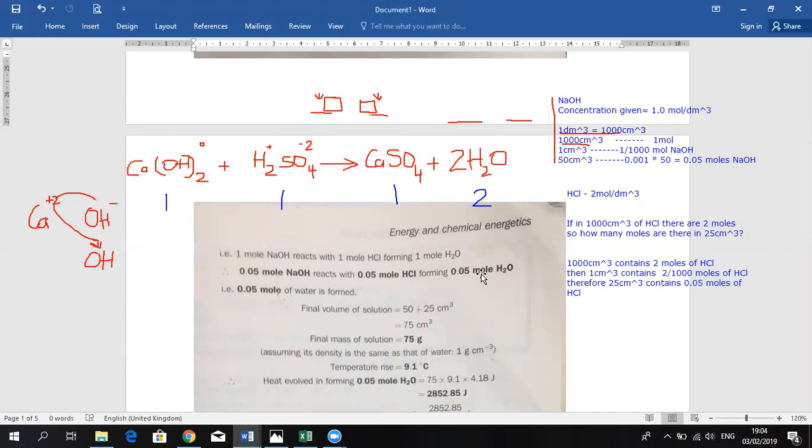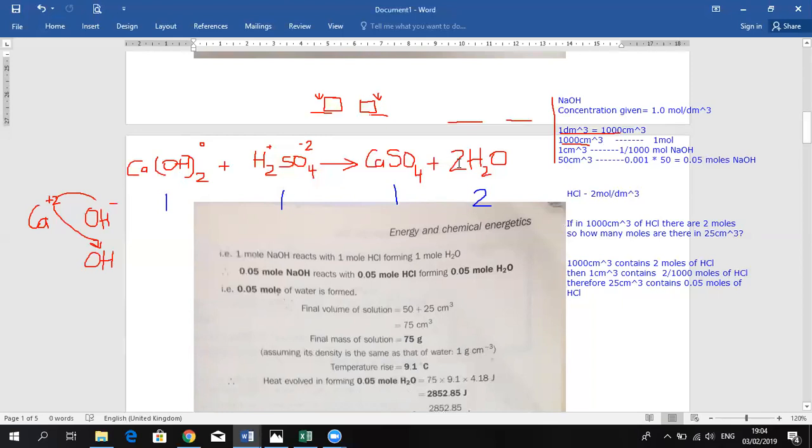Right? So similarly, using this other example after the top here, if I have 1 mole of calcium hydroxide reacting with 1 mole of sulfuric acid, I know I'm going to liberate 2 moles of water. So if I go to 0.05 moles of this reacting with 0.05 moles of this, I'm going to get 0.1 mole of water. Okay. You understand how it works? So you use these figures in front of here in order to find out what the ratio is.